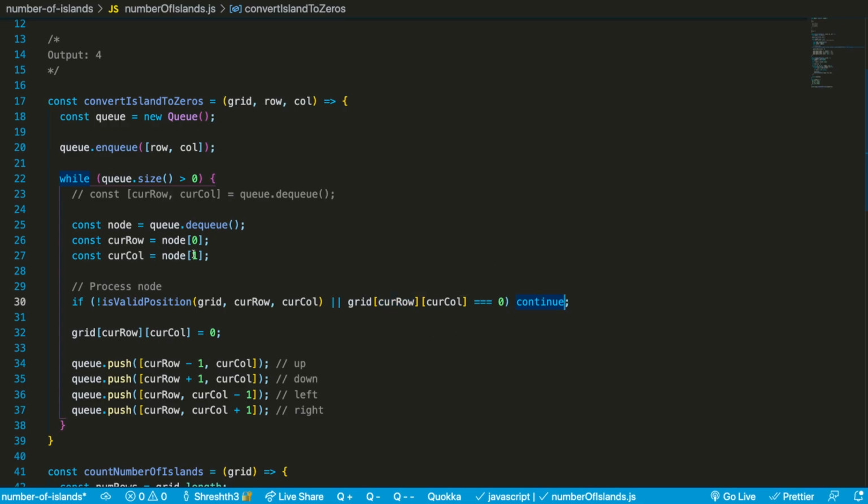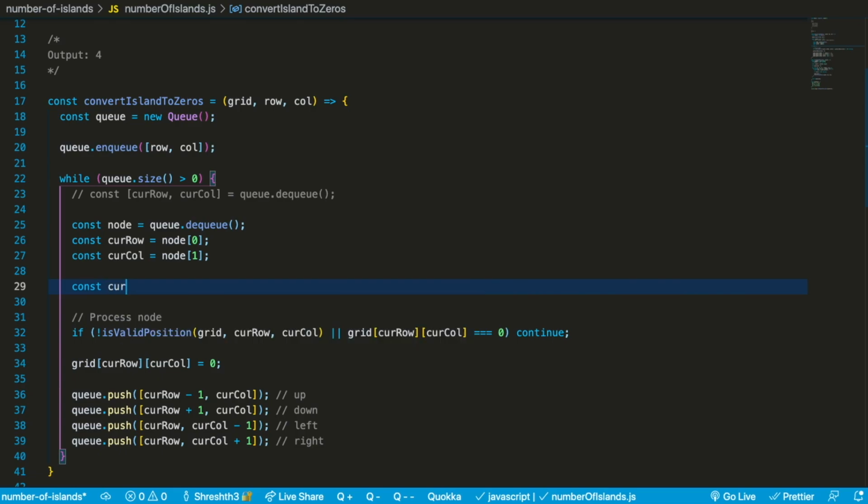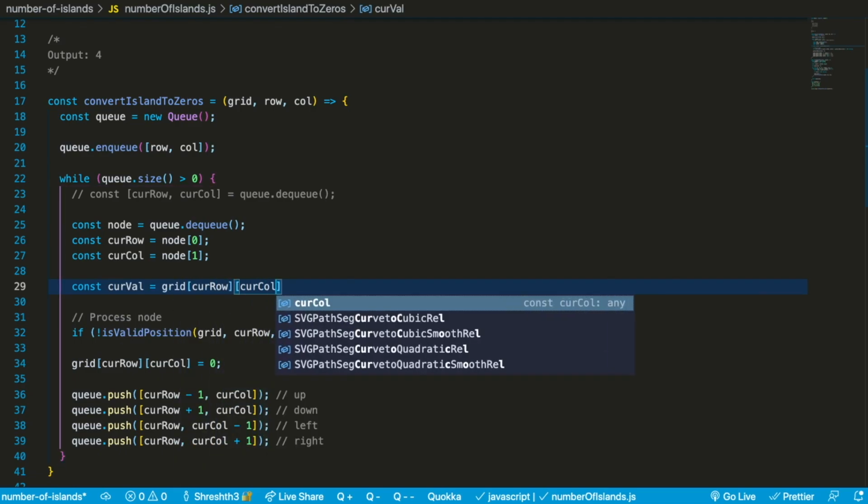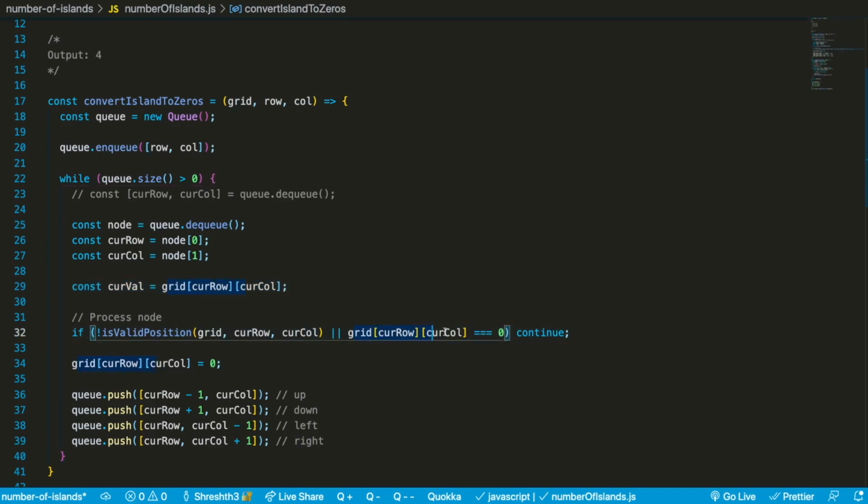The reason I paused is I was thinking that we could do something like this, like current value here is going to be grid at current row at current column. And that way right here, we wouldn't have to write this out. We could just say current value. The problem with that is we don't know that as of line 29, we have valid numbers. We could have something that's out of bounds like -1. We don't check for that until right here. So this current value line on line 29 could cause a problem.